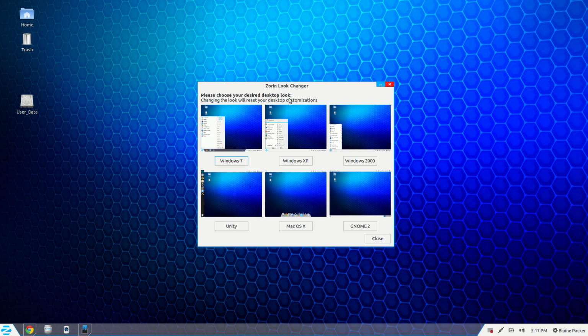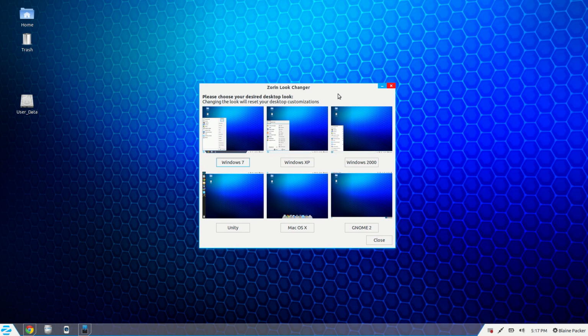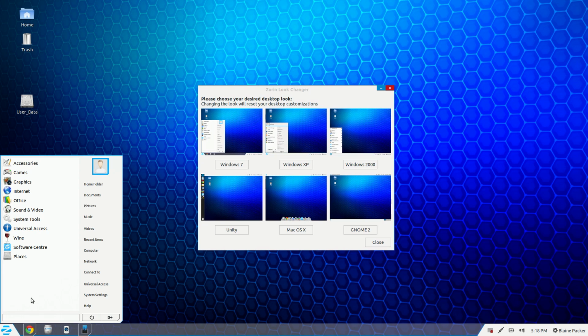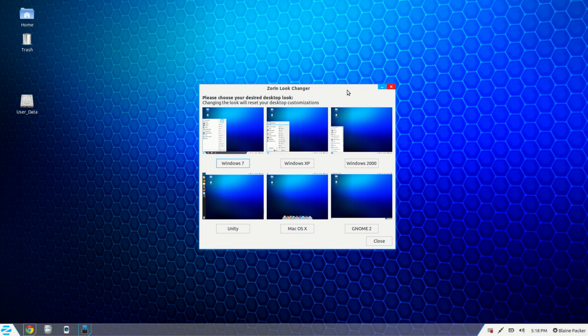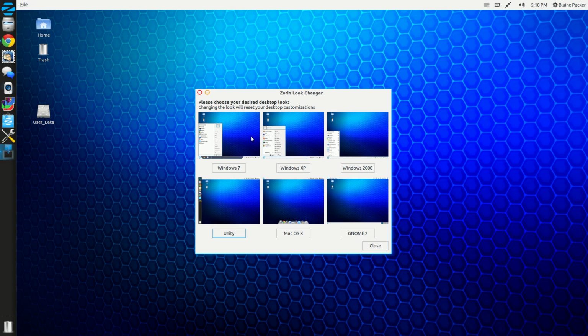Now all of the software in this distribution is open source and free, at least most of it. It does come with codecs and Flash as well, so obviously if you're an open source enthusiast, it's going to come pre-packaged with some proprietary software, but not a whole bunch. The rest of it is pretty standard open source applications, and although you do pay for the more ultimate versions, it's really just for convenience's sake, saving you time. So for instance, if I change to Unity, you can see that we get an AWN panel again on the side, and we also get a global menu up the top.